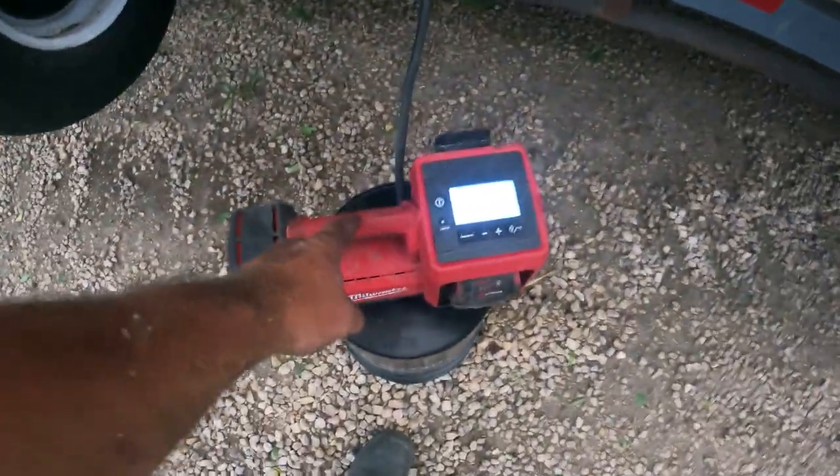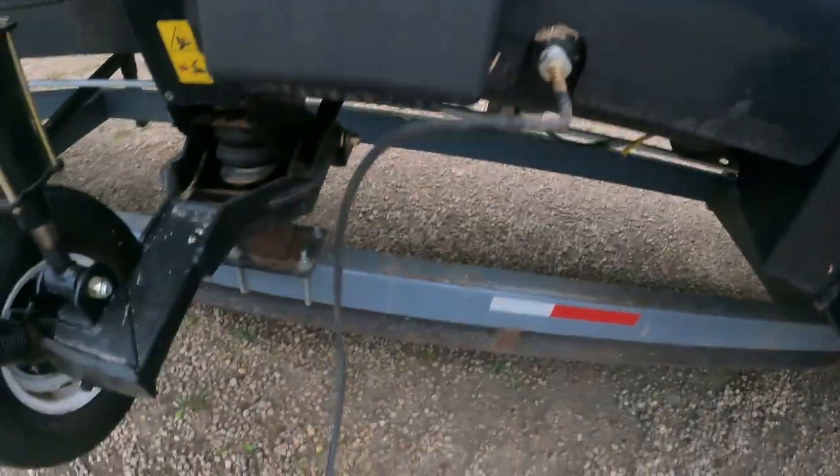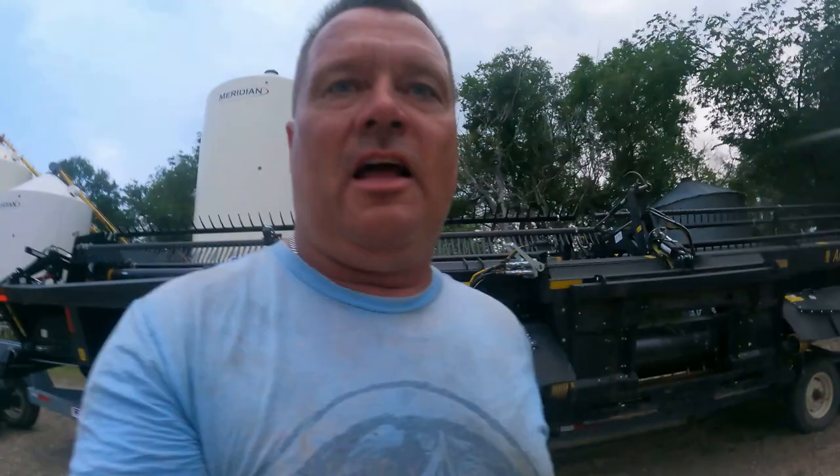Okay, so got my little Milwaukee air compressor airing up my header. I'm going to leave that do its charging thing, and then I've got to change chopper speed on the combine, because we're hoping to bale this field. We learned a little trick that if you put it in slow speed, it doesn't chop it up nearly as much, which a year ago I thought was absolutely crazy because there's so much straw going through there. How in the world does it all get through that little box in slow speed? But it worked awesome. Makes baling a breeze compared to what it was. So just got to swap one pulley out here quickly. By the time that gets done, the header should be aired up and I should basically be ready to go.